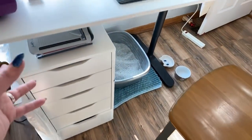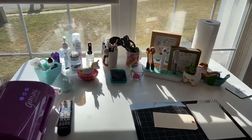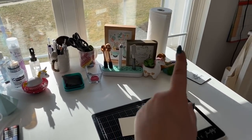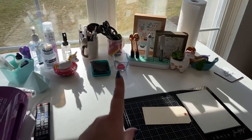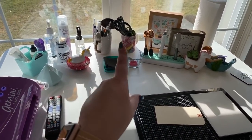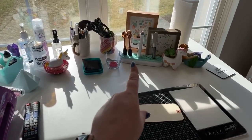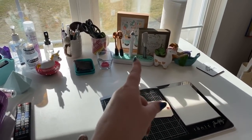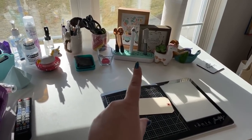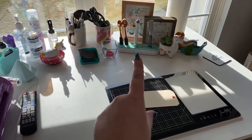And then what I worked out was, okay, what do I want close at hand? So first of all, I want some pretty things. And then I need my practical things, like my purple tape, like my stamp chamois, like my cleaning tools, my tools I reach for all the time. This stash and store, they come in 2 different sizes. If you have a smaller space, there's also one that's like half the size, and they come in different colors. I really recommend that. I think you'll find that a really, really useful purchase.